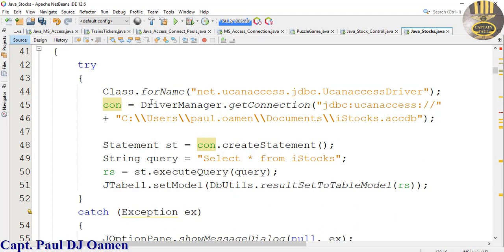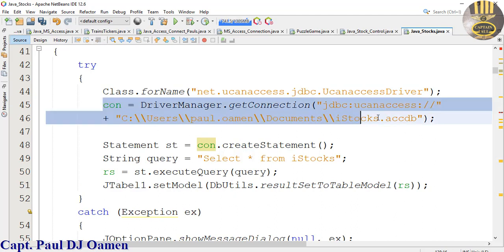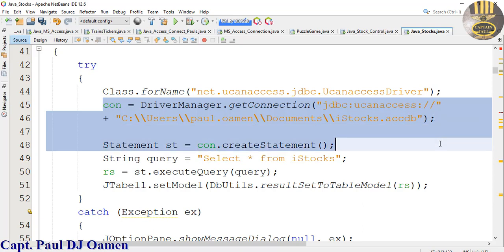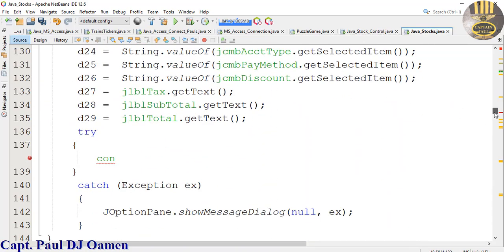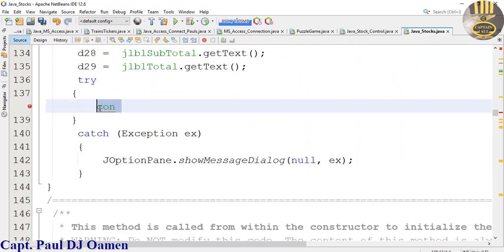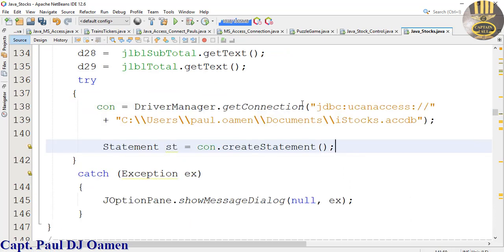There we go. Grab hold of that with my database address, everything, and this one I'm going to need that as well. Okay, let's just copy all of that, bring it down right here, paste. There we go.